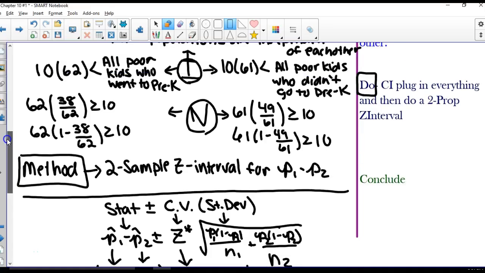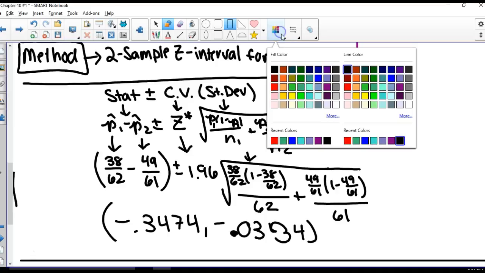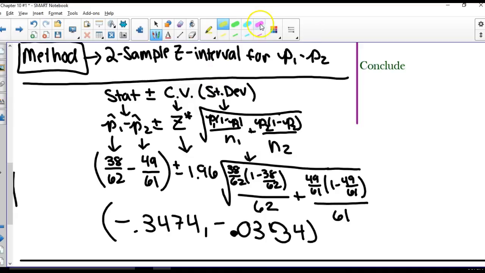Our do part, what I want for the do part is I want at the very least all of this. Let me highlight it. So what do I have here? I have p hat of 1 minus p hat of 2 plus or minus 1.96. Where did that come from? That came from my Z table, excuse me, it actually came from my T table where you see infinity and the confidence level at 95%, 1.96 is right above it.